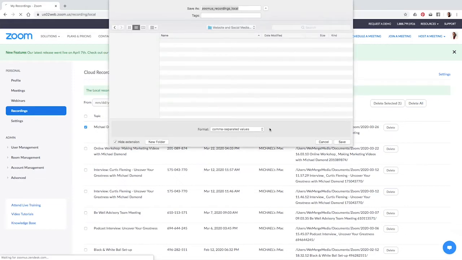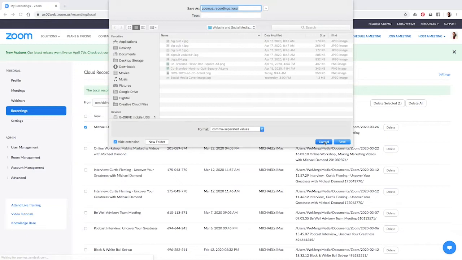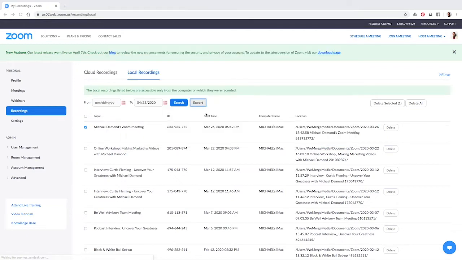Can you? No, that's just data. So you can't download your local files. Wanted to make sure I was correct. But it will show you where the local files can be found on your computer. And this is that information that I showed you before.